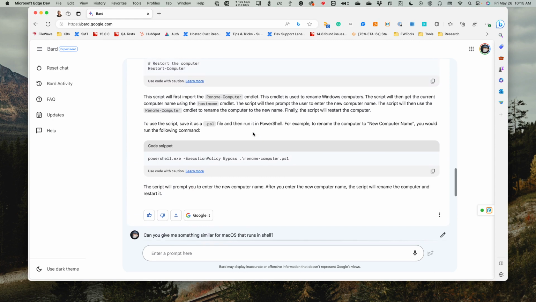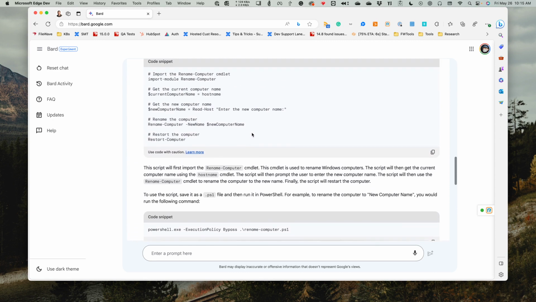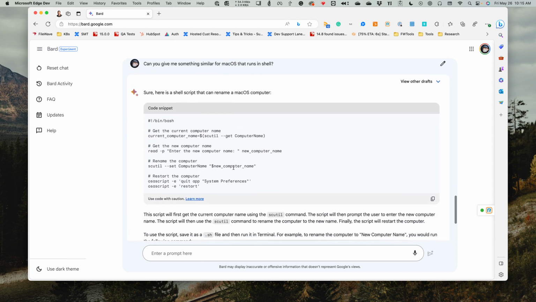But here's the thing, I'm pretty sure that on the Windows side, and the reason is we started with Windows, Windows had a restart computer in the script. Because on Windows, you really do have to reboot when you rename a Windows machine for that to take effect. So I believe that it took this logic and applied all the logic without thinking through, hey, we don't really need a reboot.